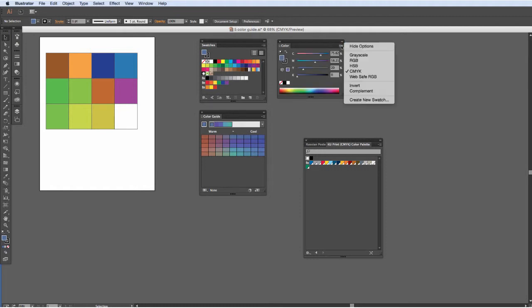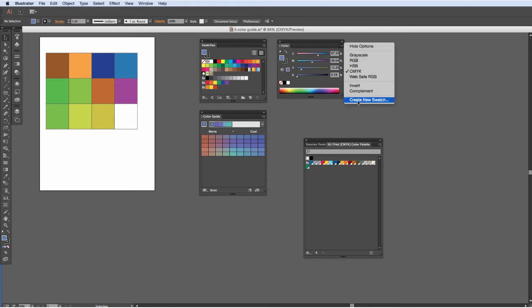So you can show your options. You also have different views here. So if you're working on a web safe or a web view, you would have an RGB view versus a CMYK. You can pick invert, you can pick complement. This is another good way to pick some colors based on some harmony rules.